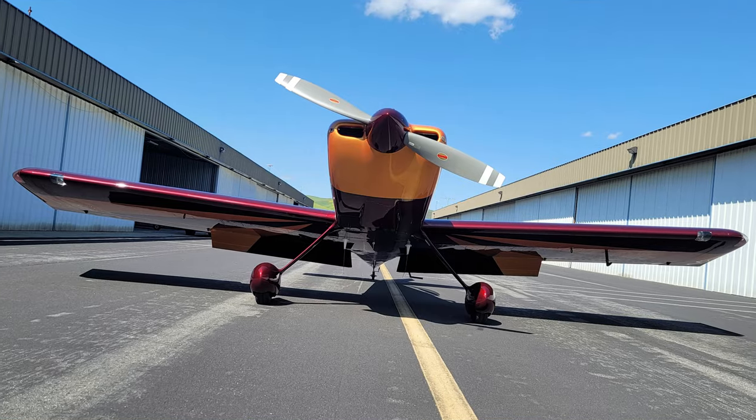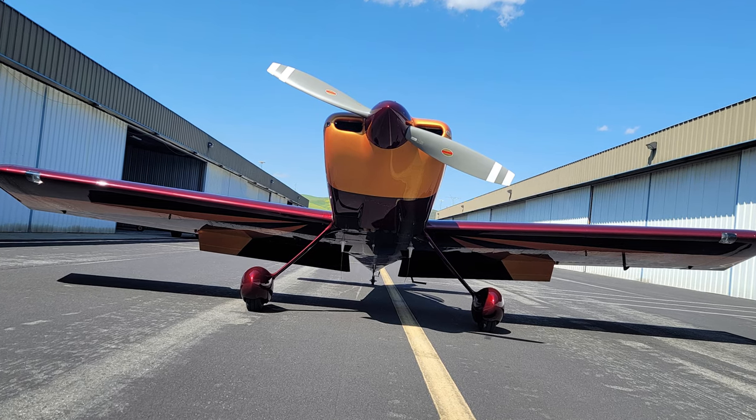The other thing that's really nice about the 2250 RPM cruise that you get with the constant speed prop is that it's really quiet. It's amazing the noise reduction when you go from takeoff at 2700 RPM to cruise at 2250 when you dial that propeller back. And the fuel flow really drops as well. 10 gallons an hour at 200 miles an hour is a pretty good ratio. Pretty darn happy with the Hartzell prop, plus it looks cool on there. So I highly recommend it, and Vans has a great deal on them. No reason not to get one.